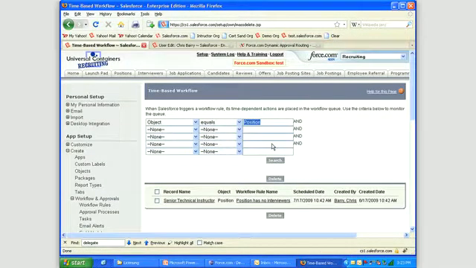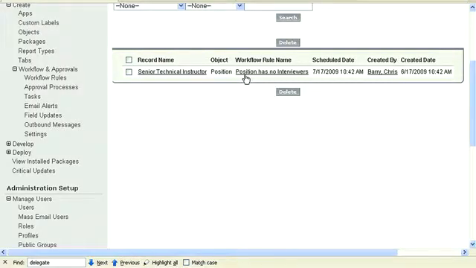So you can filter this list, and it shows you all the pending actions that are going to be performed. Here's this one, position has no interviewers, and the scheduled date is the 17th of July. So that's when that one's going to fire.